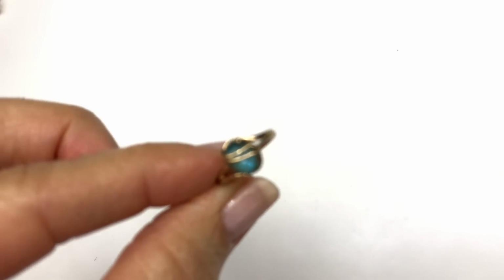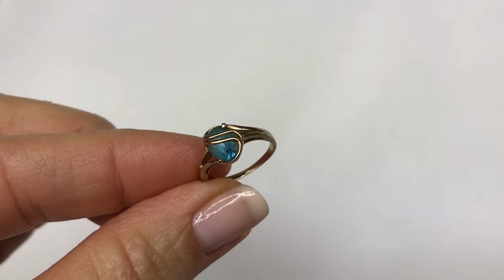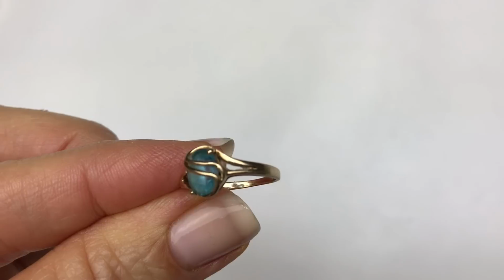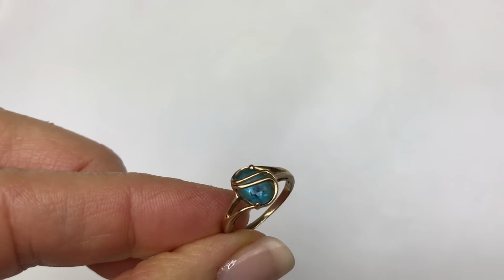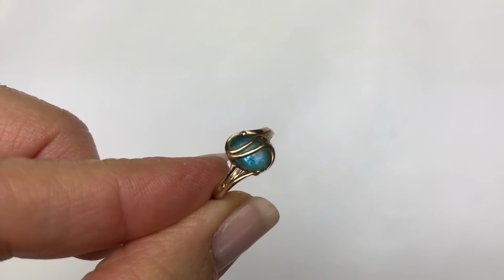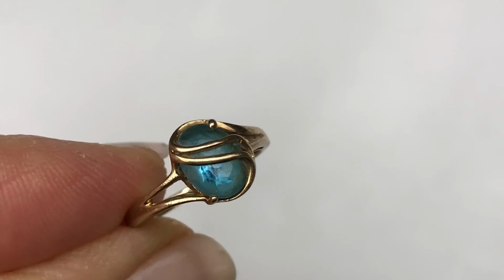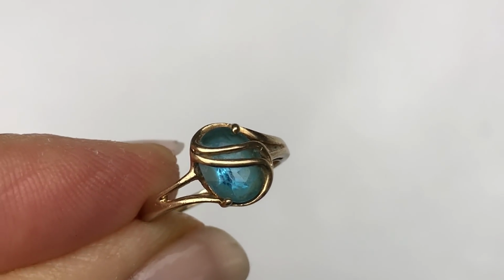I have 2 left, and they look pretty good. Here is one of them. This is gold. There's marking inside and looks like an aquamarine setting. Really pretty setting. I love the way it's wrapped. This is also prong set.